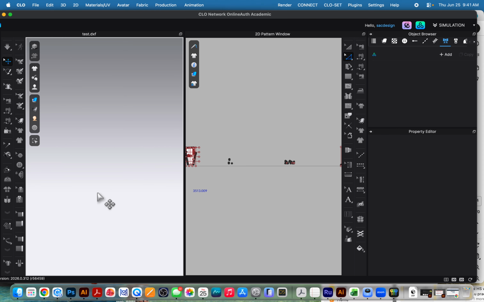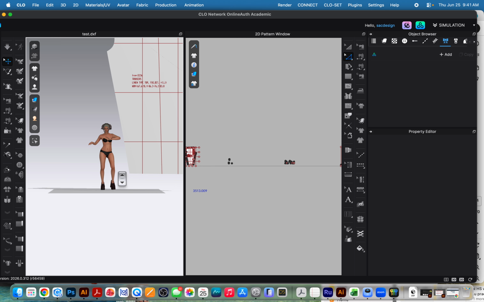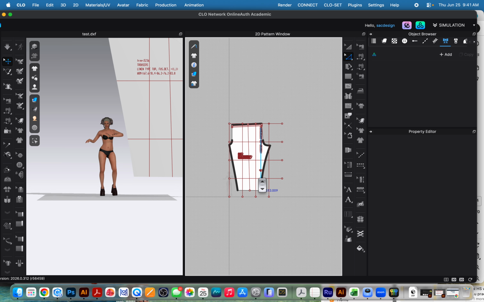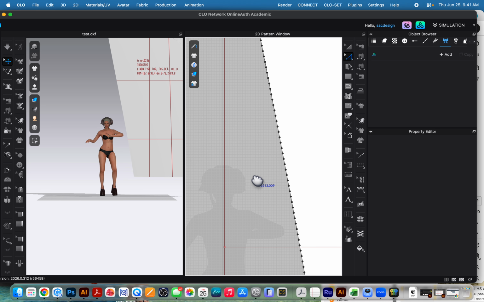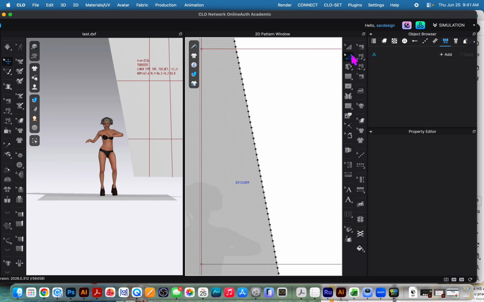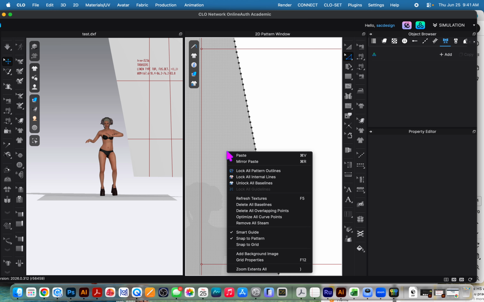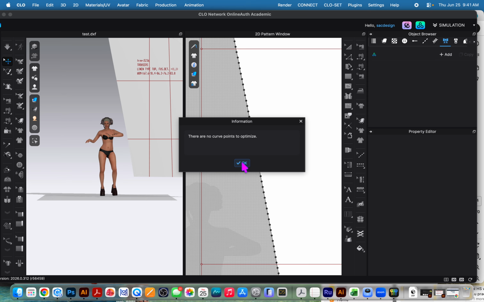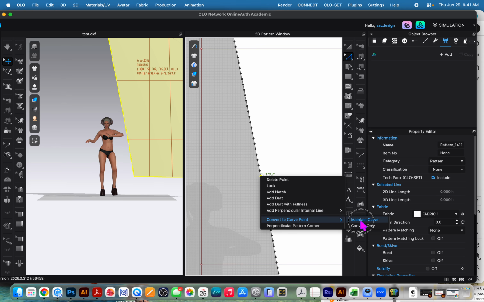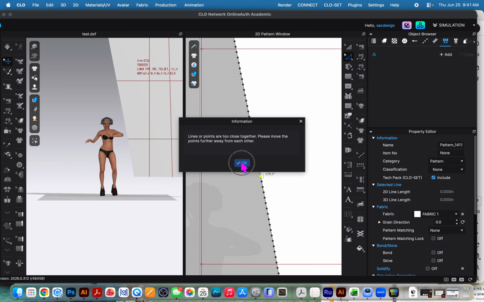And it's huge. I'm going to go over here and hit the number 2 for my quick view. Wow, it's really big. So that's kind of a problem already. But I want to address the point issue because people are having issues with the points. And so I know if I right click, I am in my edit tool, by the way, keyboard shortcut Z. If I right click, I thought you could just hit optimize and everything's fine. No, I guess not. What if I click just this one and convert it to curve, maintain, giving me trouble?